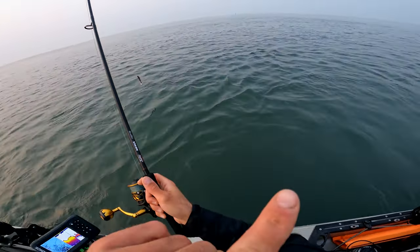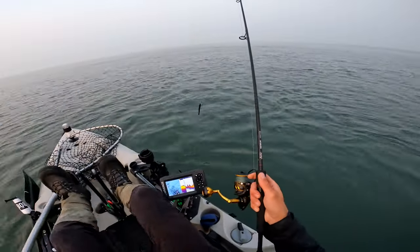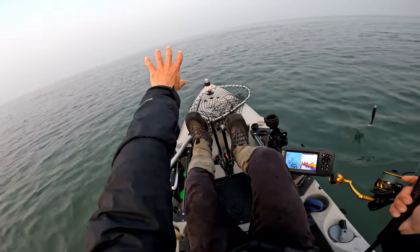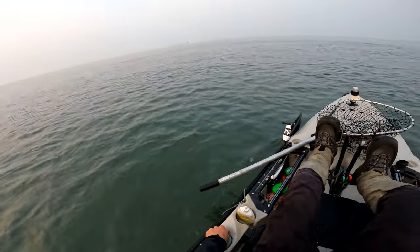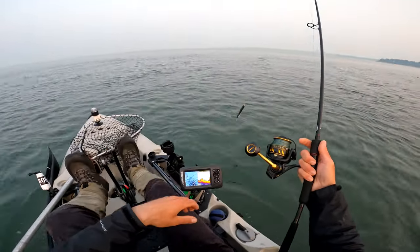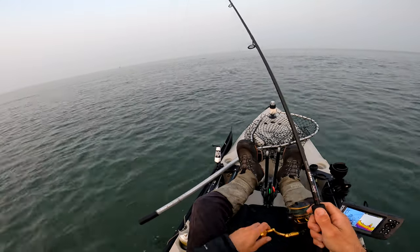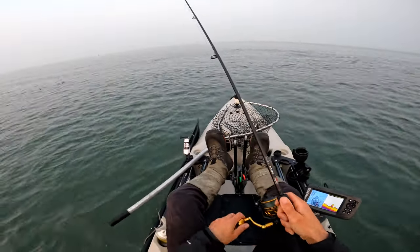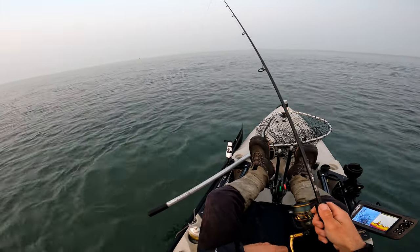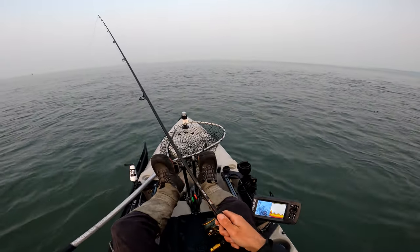They're right over here, sitting on this point. As the water drops down, they're gonna start to push out a little bit deeper and work the point. Yeah, see, one splashed right there. They start to run out of water after a little while, then they just start working more of this edge. Really fun. Oh, there's a bunch over there.